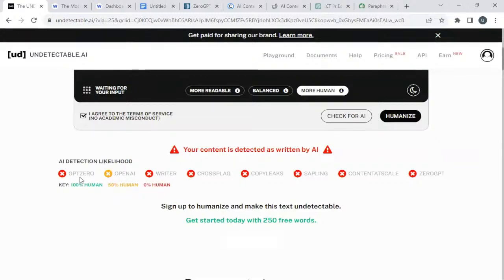So it has checked under GPT-0, and we saw that it has 0% human written text. Under OpenAI, it has 50% human written text. Under Writer, Crossplag, CopyLeaks, Sapling, Content at Scale, and Zero GPT, it has 0 human written text.